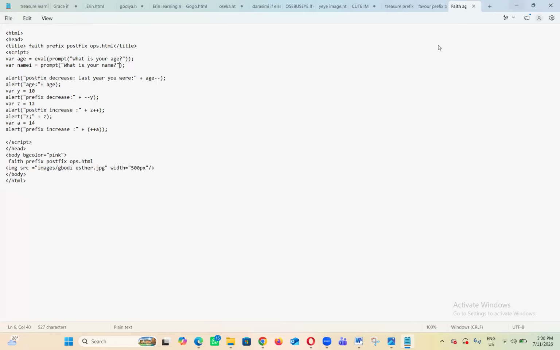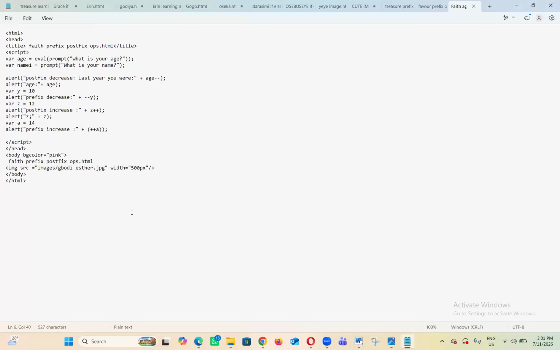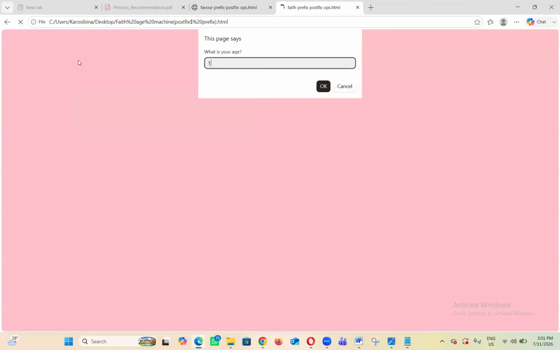Okay, just for us to be sure, go back to Notepad. Change that name1 back to name so that we can be sure where the error came from. Save it. Save your work. Have you saved your work? Yes, I've saved it. I see it. Refresh. Let's see if it will work now.